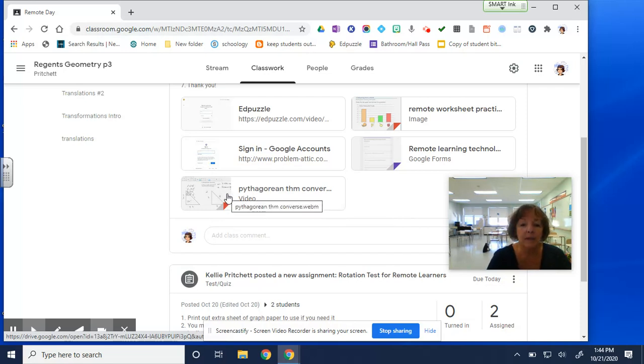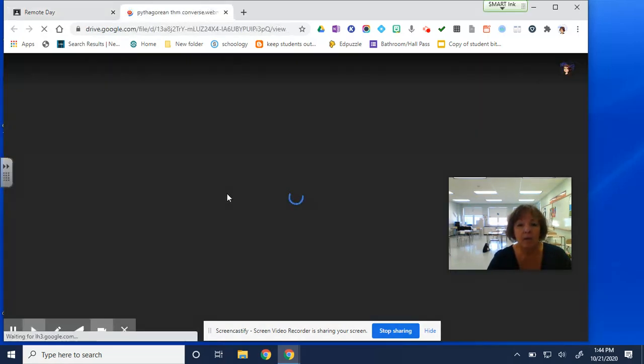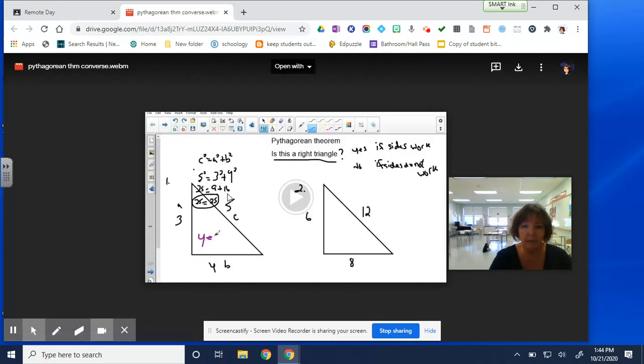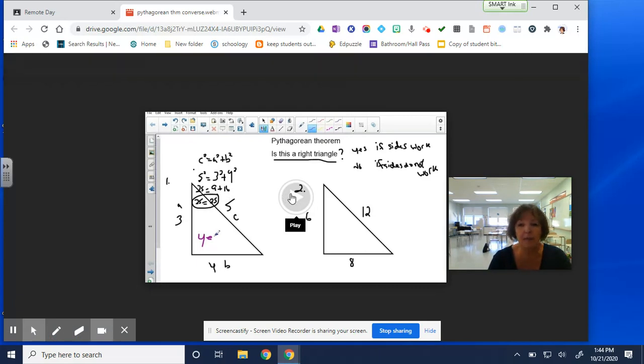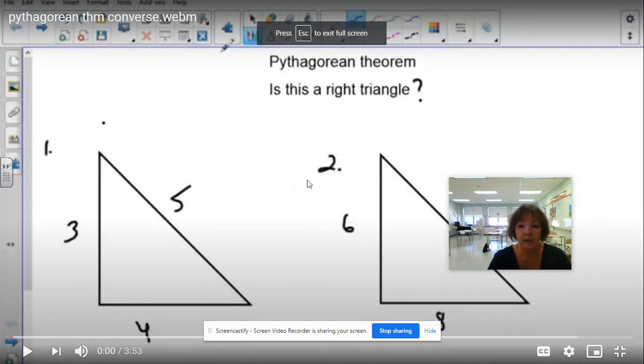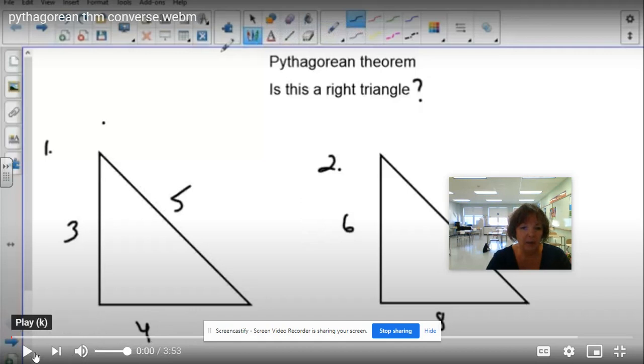But normally, whatever topic we have, I'm teaching it in the classroom, so they would see it on the screen because I would be projecting that to them, whether in class or at home. But I also either make a video or find a video that teaches the topic the same way I do, and they could always open it up and click on it. So if they have a doctor's appointment or a dentist appointment and they don't want to be behind in geometry, they could just come back to the classroom and watch the video. And this is what it would look like. I made this one myself, and they would just play it.